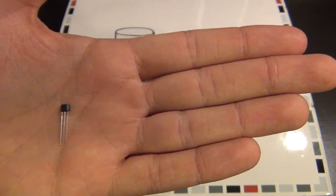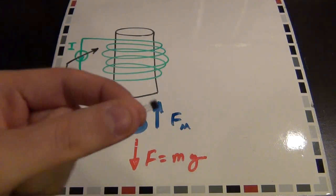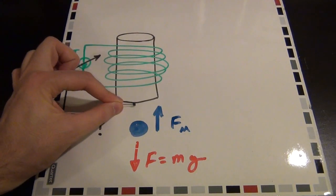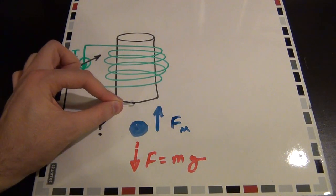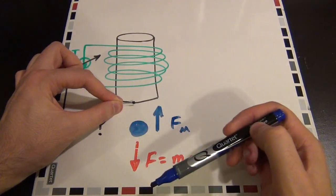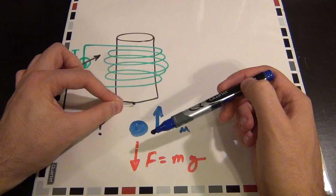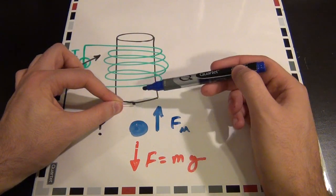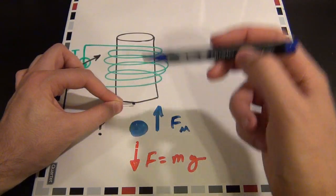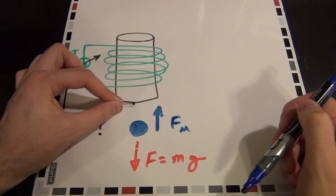There are multiple types of Hall effect sensors. This particular one gives an analog voltage output proportional to the strength of the magnetic field. You can also buy ones that only give a binary output — either 1 or 0 — if the magnetic field is stronger than a certain amount. I prefer the analog voltage output because I want to build an analog circuit. I can place this Hall effect sensor right here. The magnetic field generated by the top magnet and the hovering magnet interact together where the Hall effect sensor is, so the total magnetic field there becomes a direct function of the location of the hovering magnet.